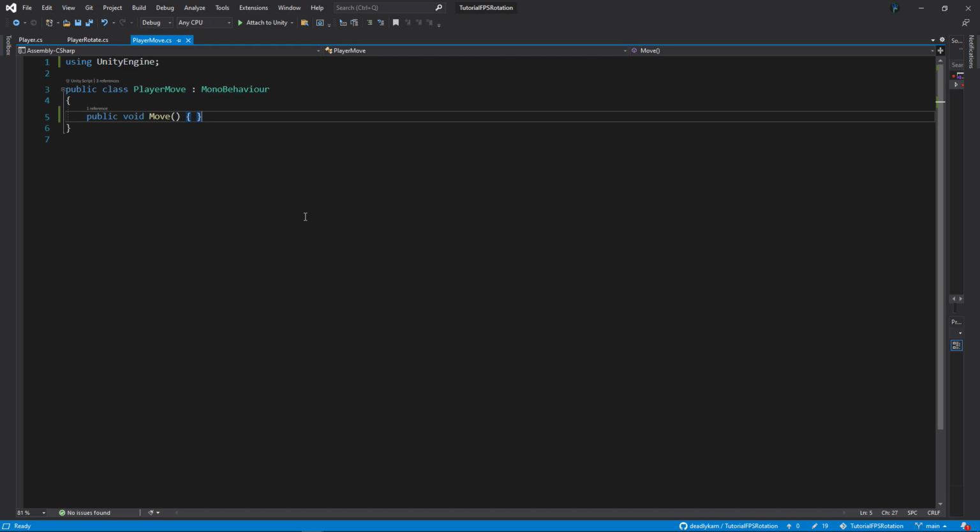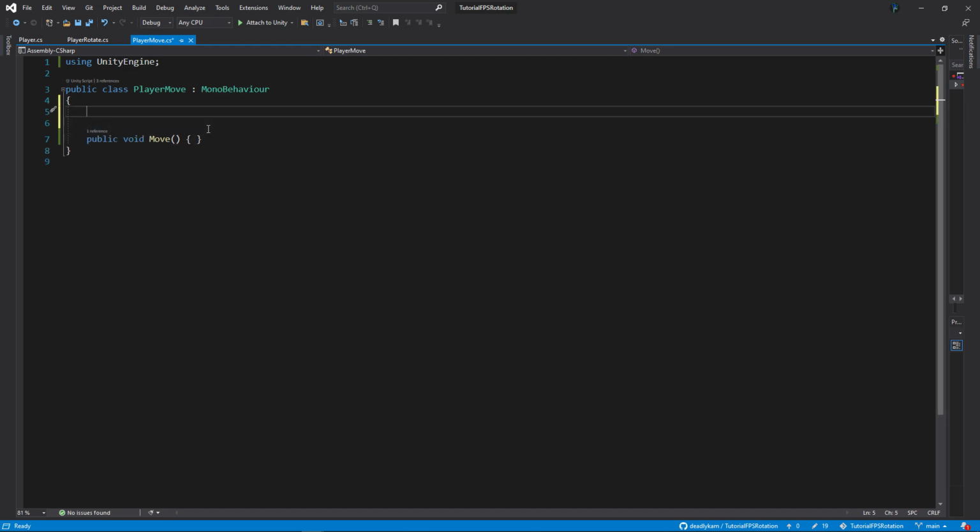This script will be only responsible for moving the player. The first thing we will need is the movement speed. So let's create a float variable and name it speed. It is good to keep things private that does not require access by any other class. Giving the serialized field tag in front of any private or protected variables will expose the variables in the inspector.